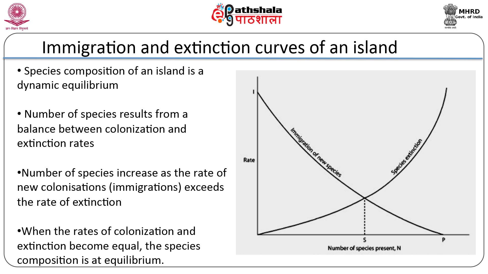As long as the rate of new colonization exceeds the rate of extinction, the number of species goes up, but when the rates become equal the number no longer changes — it is at equilibrium. When an island is nearly empty, the rate at which new species will establish populations will be high and the extinction rates will be low because few species are available to become extinct. As resources are limited, the rate at which resident populations go extinct will be high when the island is relatively full. Thus there must be a point where the two rates are equal, where input from immigration balances output from extinction. That equilibrium number of species would be expected to remain constant as long as the factors determining the two rates did not change.